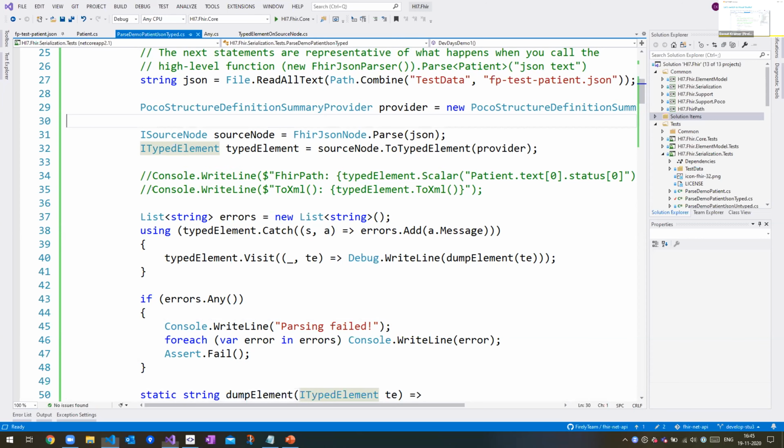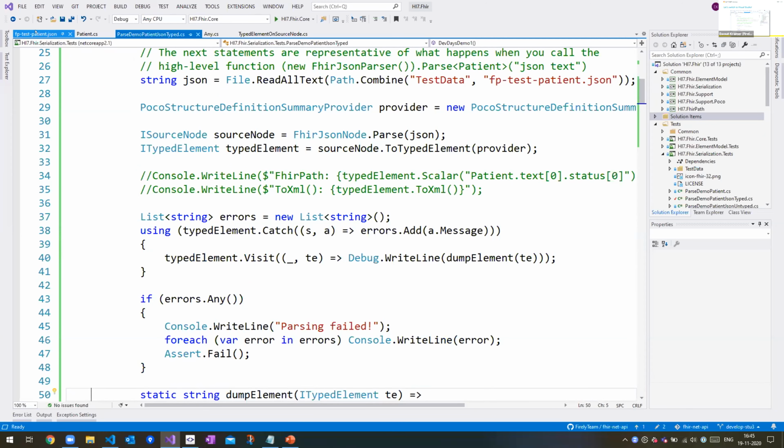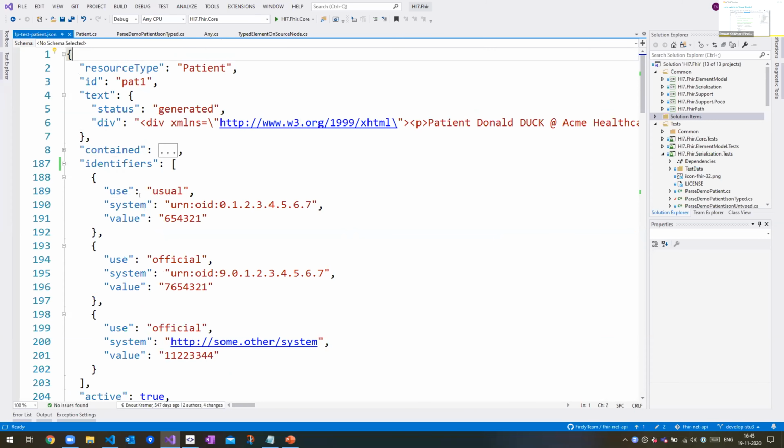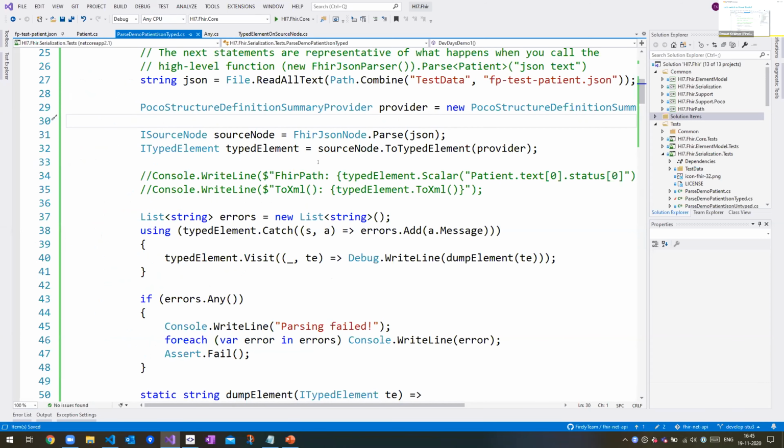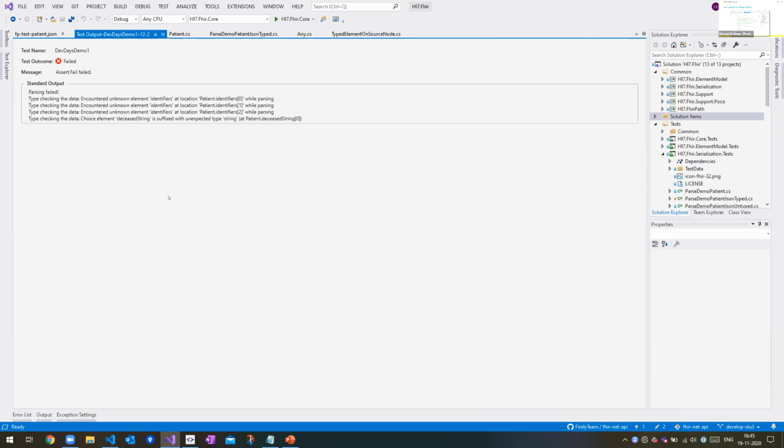There's one catch that I'd like to show you here. These errors are all semantic errors. If I make a JSON mistake, let me go there. So for example, ID here is not a collection, but I'm turning it into a collection. There we go. You'll see that when I run this unit test, it still failed, luckily. Okay, run the unit test. Output. You can see there's not a new error here. There is nothing that complains that the JSON is wrong.